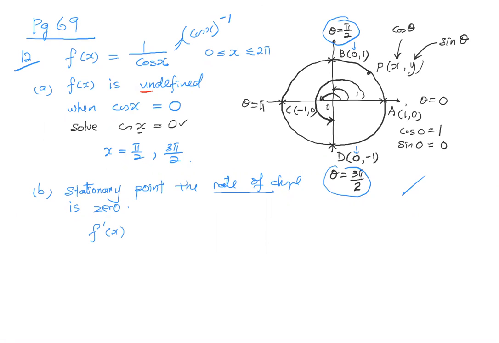Have you? You go by quotient rule. No, chain rule. -1 cos x, -2. You differentiate cos x, what do you get? Negative sin x. So you got sin x over cos square x. Okay. You straight away equate equal to 0. Cross multiply.